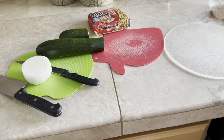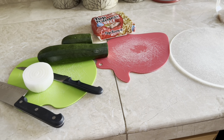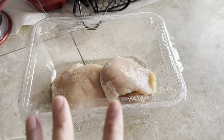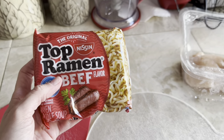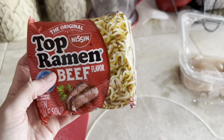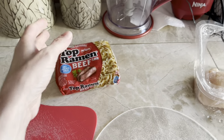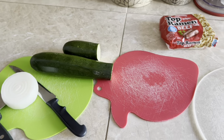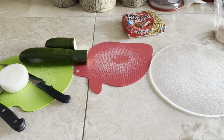Well, wouldn't you know, it's dinner time already. So we're gonna have chicken stir fry tonight. So I'm gonna cut up some chicken breasts here, and then I'm gonna boil these ramen noodles like usual. Just the noodles, I'm not gonna use the packet. And then I'm gonna cut up some zucchini and onion, and it's all gonna go in a pan, and it's all gonna be real good.